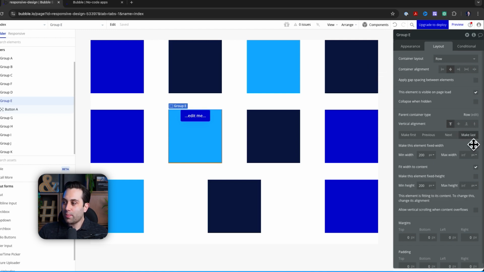This second part here is the relationship between this parent's component or container and how it will behave alongside the other child components.